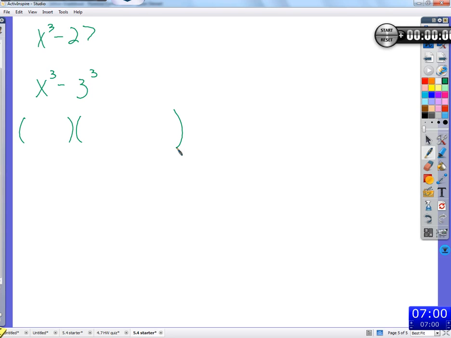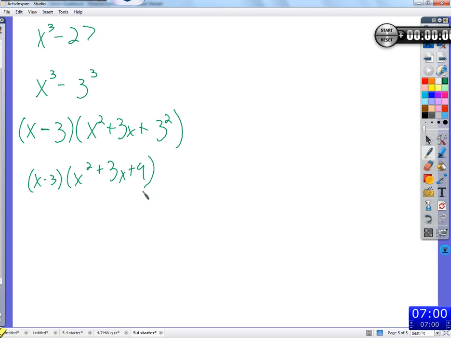If it's a difference of cubes, we're always going to factor it so that we have two terms in this parentheses and then three terms in this parentheses. This one's going to be minus, because it's a difference, that's what helps you remember, and then these three are all going to be positive. So here goes x and 3, the things that you're keeping. First up is the first thing being cubed, x, and you square it, x squared. So when you distribute, x times x squared gives you your x cubed. Next up is the two things multiplied together, 3 times x. And the last thing is that thing squared, just like we squared the x. So if we simplify it slightly, we get plus 9.